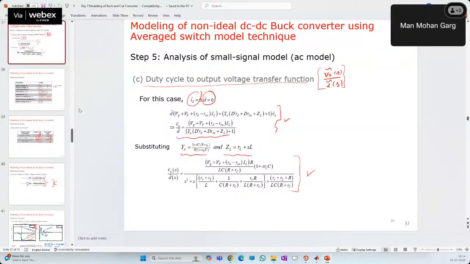How the dynamics will vary if I'm varying the input voltage and how much variation will be there in the output voltage: change in input voltage to change in output voltage, and change in load current to change in output voltage. So after compensation also, if it is not proper, it means our system will not take care of a particular input variation or load variation. Normally people do not check, because with V naught upon D itself they think the system is stable, but we should check it. Okay, sir. Thank you, sir.